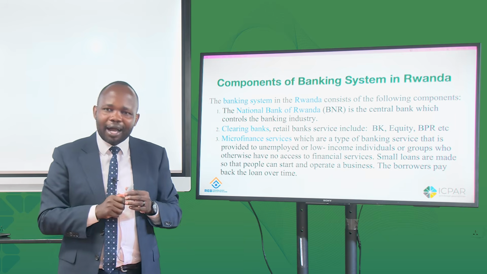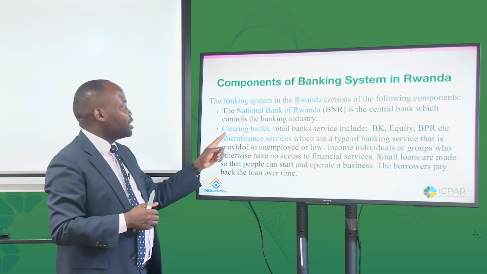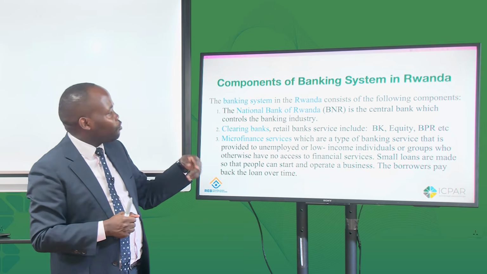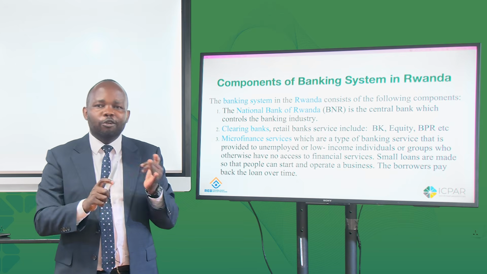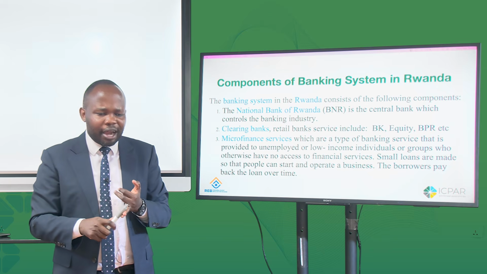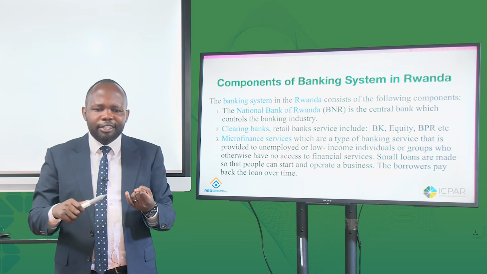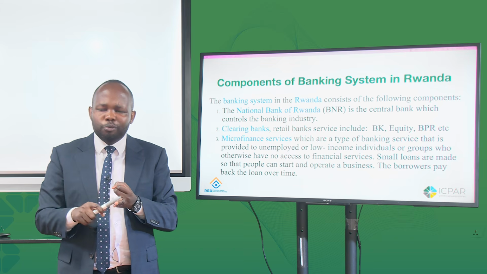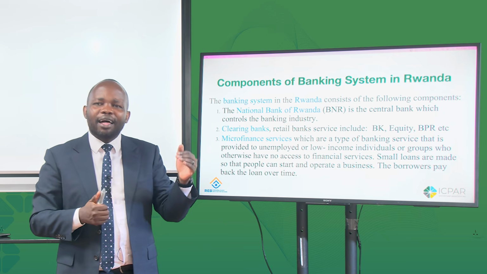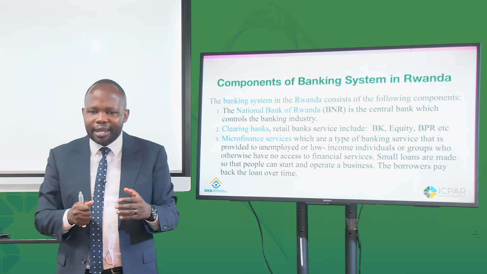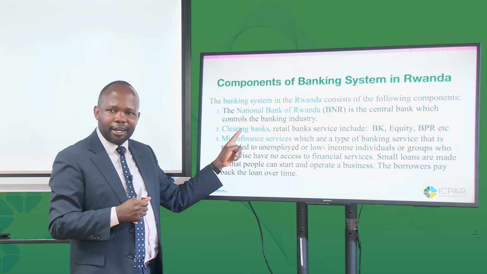Now below the central bank, we have the different banks, retail banks, investment banks, which we call clearing banks. And we have quite a number of clearing banks. We have Bank of Kigali, we have Equity Bank, formerly Koje Bank. Equity Bank bought Koje Bank. There is BPR, which was bought by KCB, so BPR and KCB are now one. And we have other major banks. We have NCBA, Access Bank, GTB Bank. All those are clearing banks.